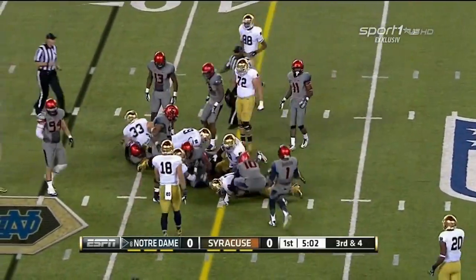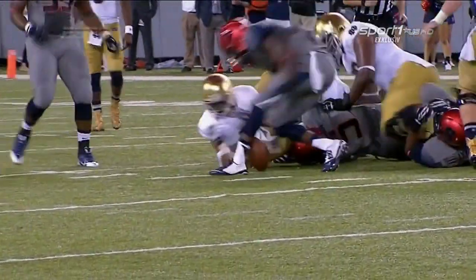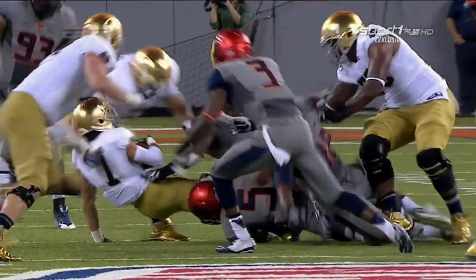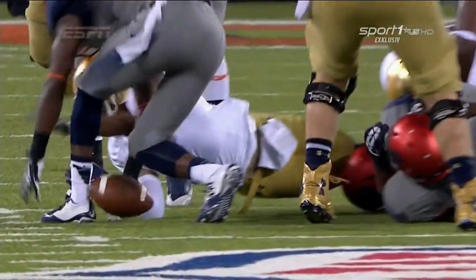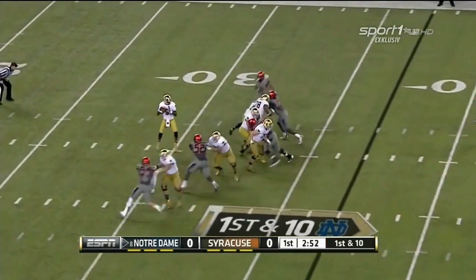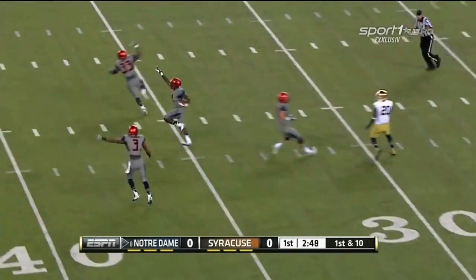Ball comes out right now — a little bit uncharacteristic. Making some mistakes, whether it's pass protection or the ball being loose. I thought he looked like he was down. He's inviting to stay alive there — rear end hits. Bigger, stronger, more mature, more polished, but a tough start tonight. Goes and fires down the middle — incomplete, a diving interception.